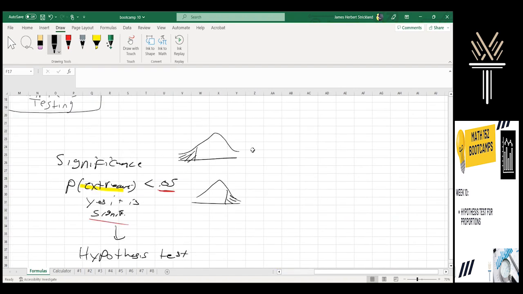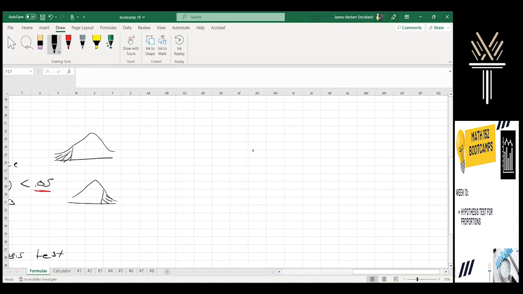And so when we're doing these kinds of things, the first thing you have to fundamentally do before you can answer any of the questions is you have to be able to identify the claim. And what do I mean by that? You have to decide, are we talking about proportions or are we talking about means? There's more than just these two, but for this class they're the only two you need to worry about.